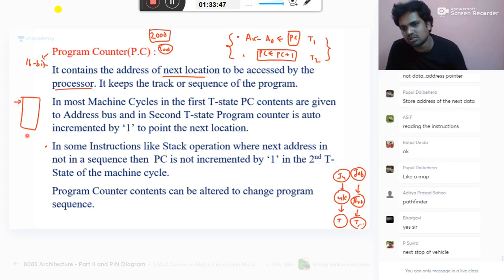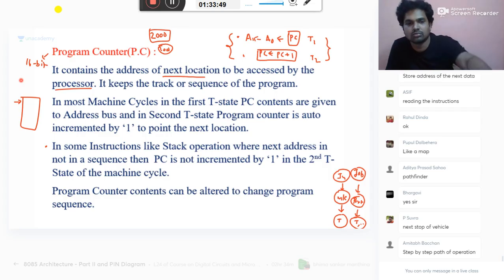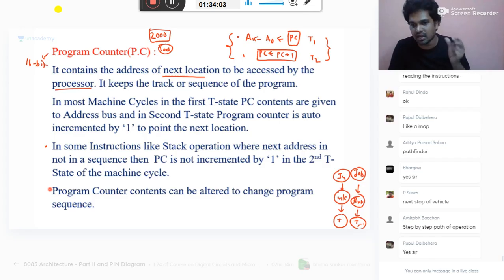Automatically it will do the total job. Because without a program counter, you would read the first byte, and for the next byte you would have to say again, go and read, every time. So the path decider is the program counter. Which path do you need to go? Okay, let's move to the next.